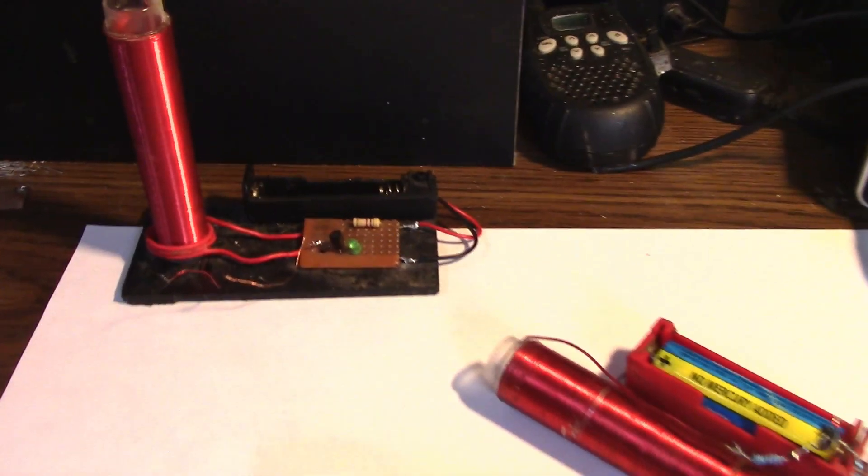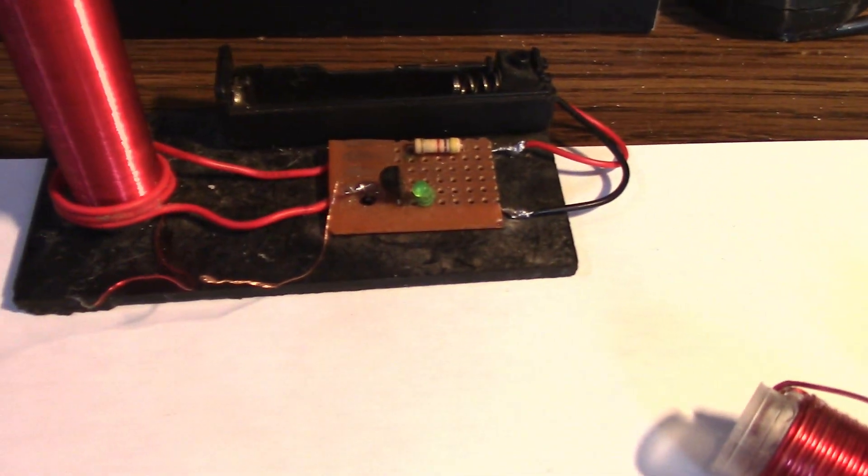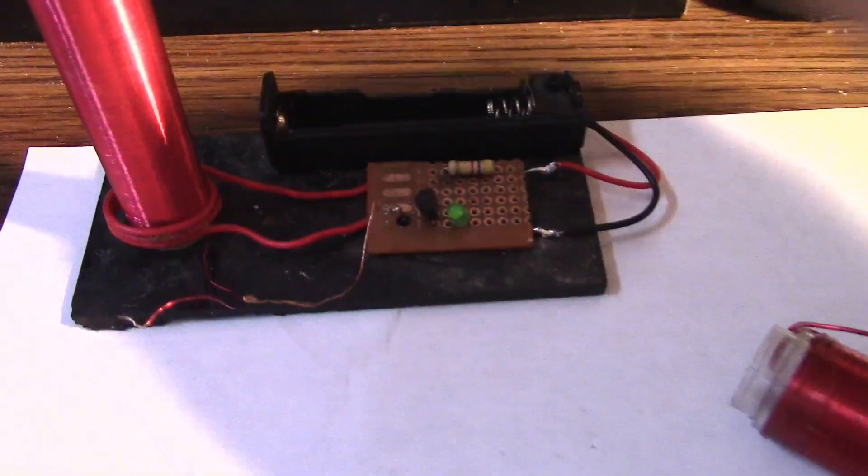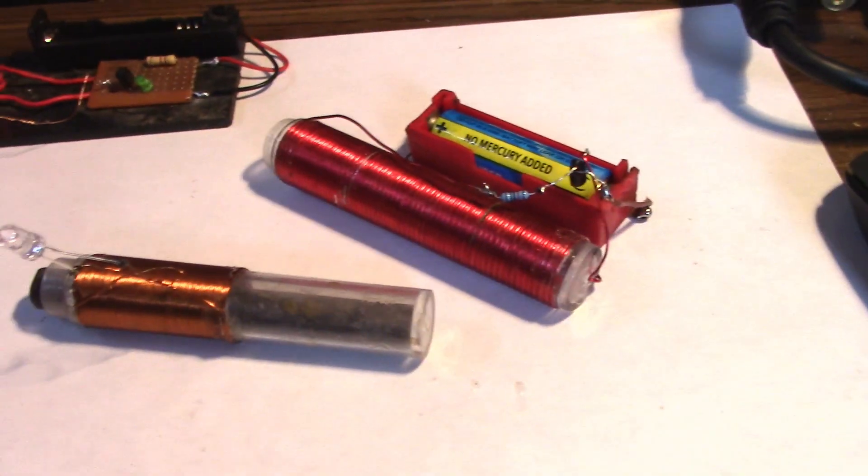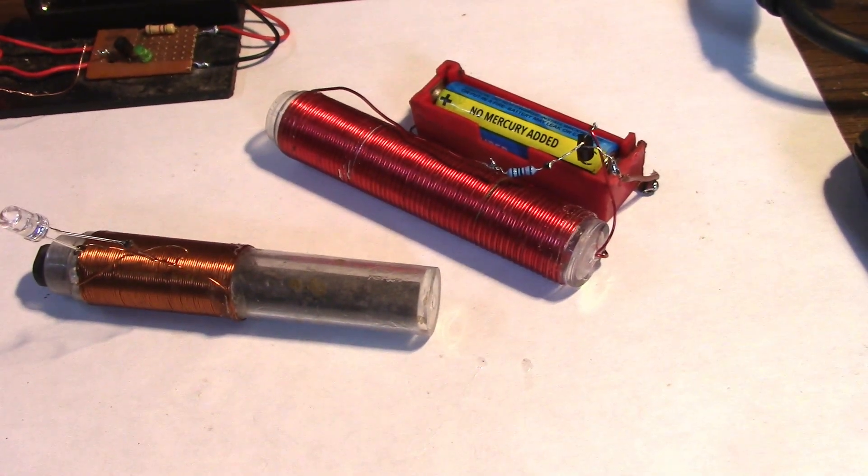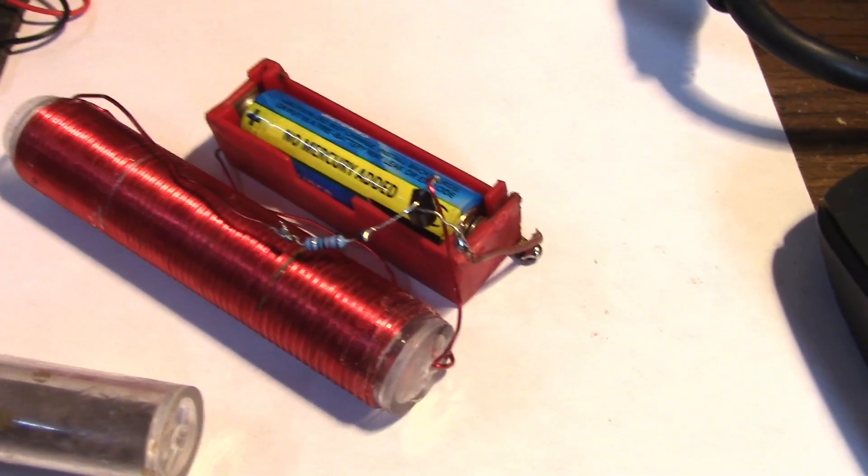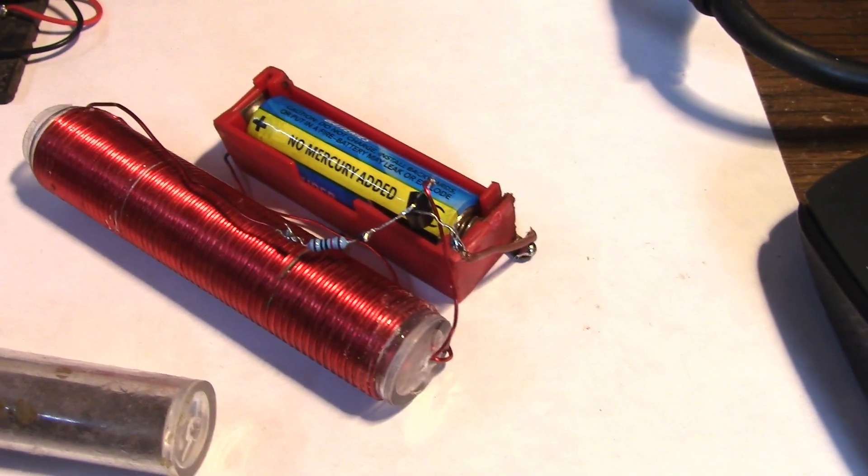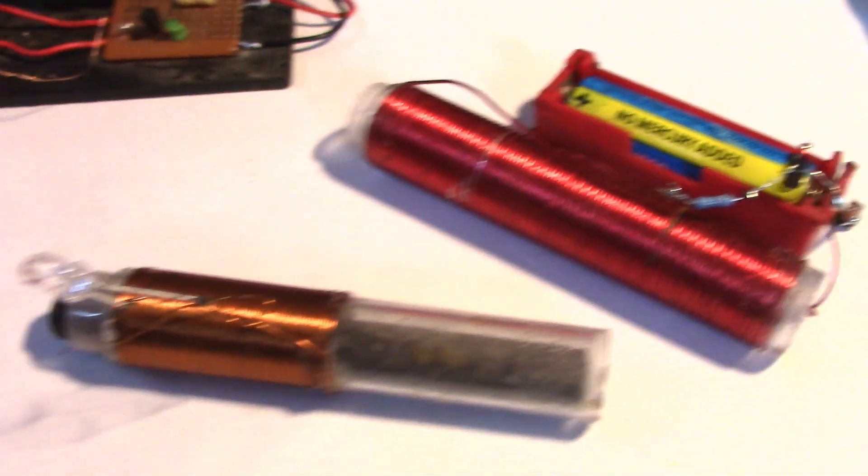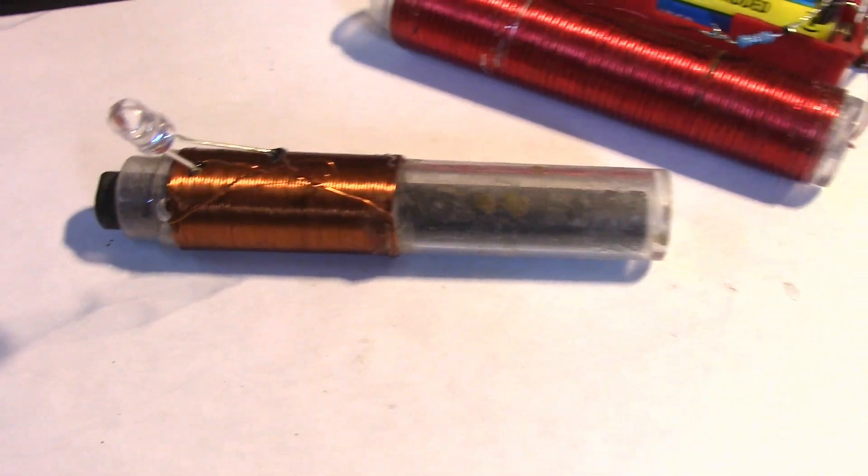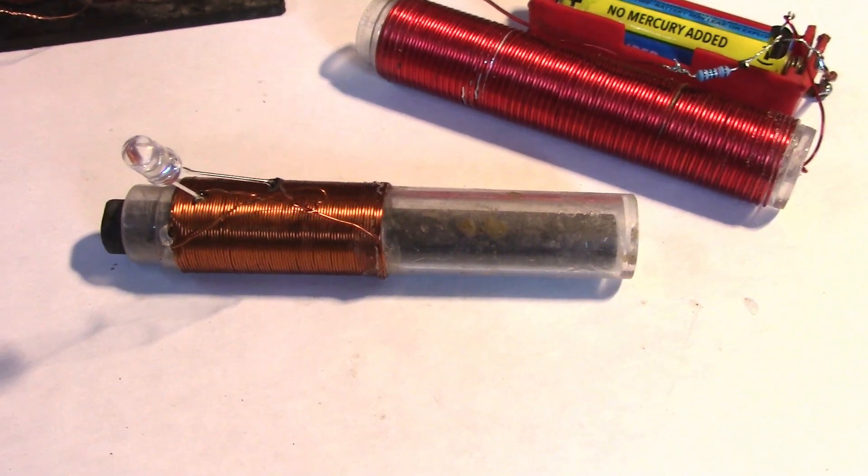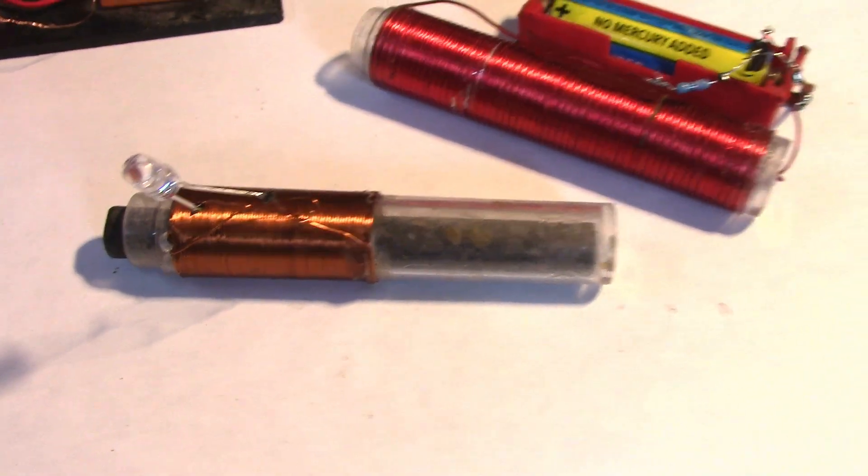Well, it was a shame about this little system here, but you might be glad to know I have now repaired it again. I've now fixed that base, so I can actually pick it up and whatnot, and I've glued it. But I thought, well, you know, why give up on trying to find out whether it will do wireless energy at all? Just because that system didn't work, the conventional way of a Slayer Exciter. So, I've now reconnected it back up with the transistor and the 10k resistor, that's all there is there, put the battery back in. And then, I've also found a half winding on an old solder tube, so I've put an LED across. I then found out something when I put the ferrite rod through the middle. I'll show you that next.